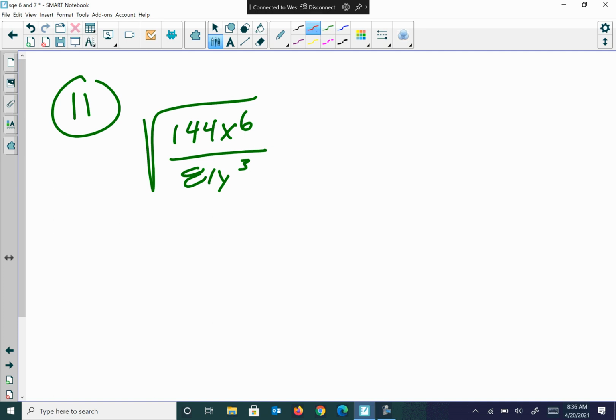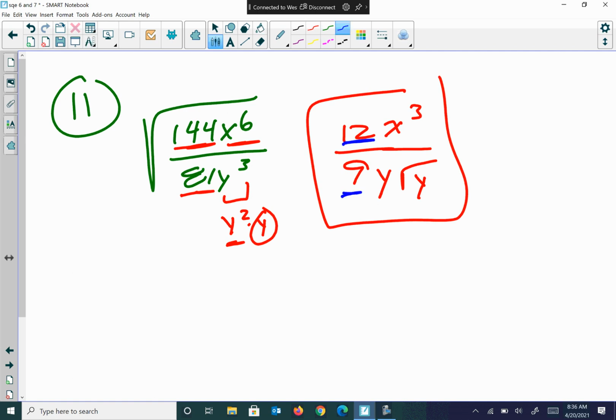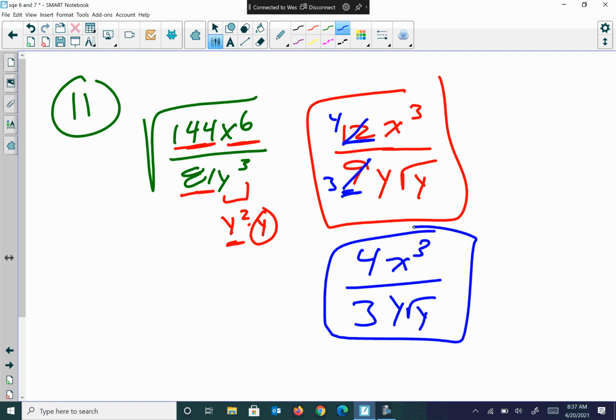All right, so this is a perfect square. That gives me 12. This is a perfect square. That gives me 9. This is a perfect square because it gives me x to the third. You take half of it. This one I would break down to y squared times y. And this is a perfect square. Then that gives me a y. And then this is left behind in a radical. So I'd keep it just like that for right. Oh, actually, I would take it one step further. I can go there. Yeah. So 3 goes into that 3 times, 3 goes into that 4 times. So I get 4 over 3, x to the third, y, root y. And I'd call that good.